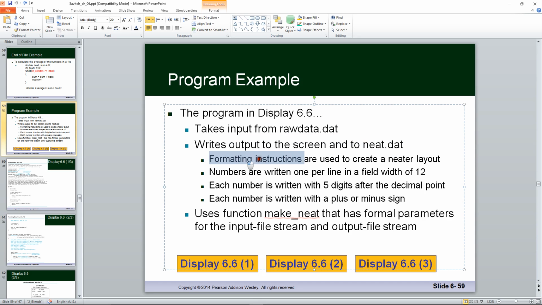We're going to be using the formatting instructions because we want to create a neater layout. We're going to be writing the numbers 1 per line, and we're going to give a field width of 12. We're going to have 5 digits after the decimal point, and we're going to add plus signs to all of the positive numbers, because I don't think they're all integers.